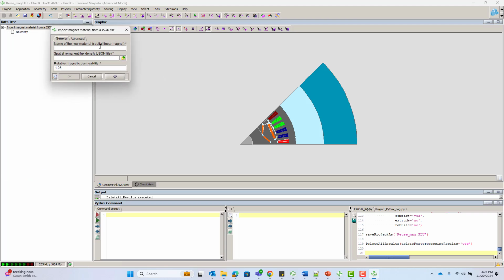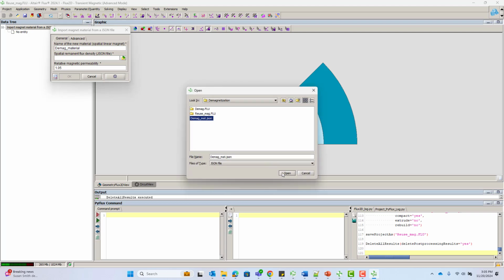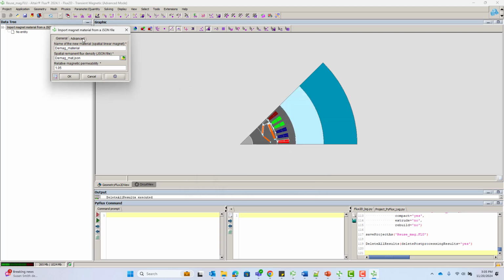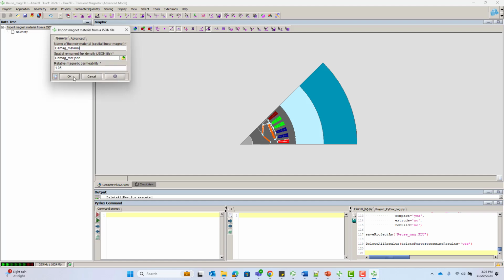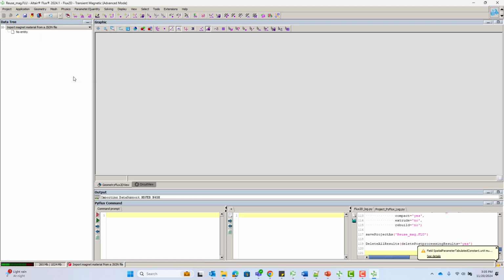So click on it, give it a name, and select the material that is created as a JSON file, and then open. You don't need to select any, it will take the reference or the global coordinate system, and then click OK.